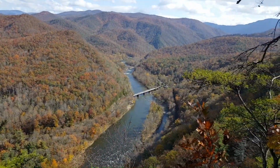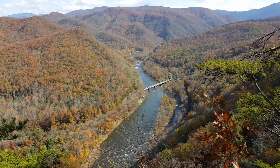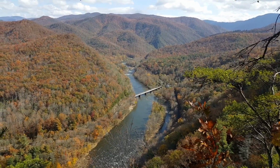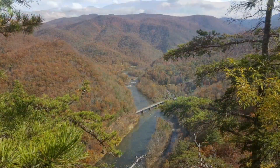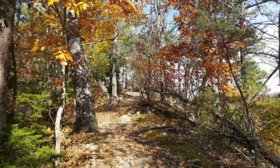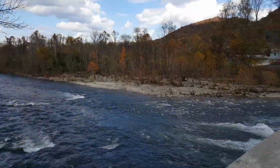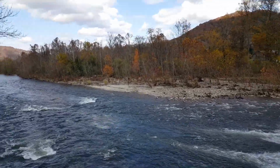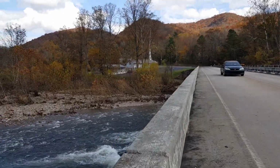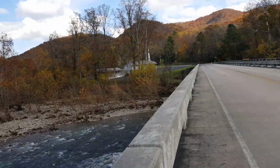Coming down the mountain, here's our view coming into Erwin. It is just spectacular. Beautiful view to the end of a beautiful hike. We're waiting for our trail angel Sheepdog to come and get us. I would walk across the bridge just so that I make sure I connect my sections.